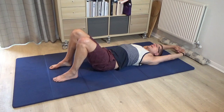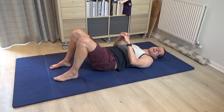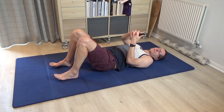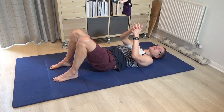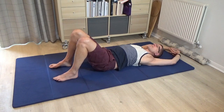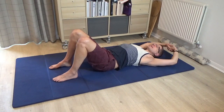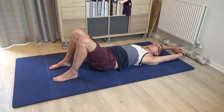Explore how it is to lengthen the arms overhead. Once you've done a few movements, bring the hands back to the chest and change the interlace so the other index finger comes on top. If you always go for the habitual interlace it will feel quite strange, but bear with it and it will become much more accessible. Bring the hands overhead again and try to extend and bend the arms with this interlace. Notice what happens to your back — do you tend to lift the back off the floor? Can you keep the back fairly heavy into the floor as you bend and extend?